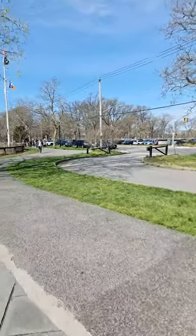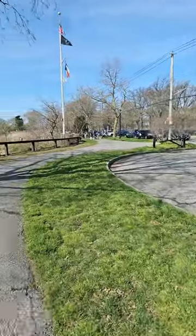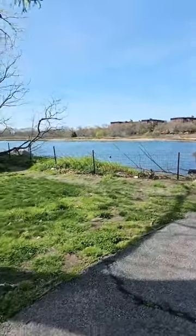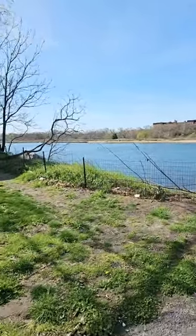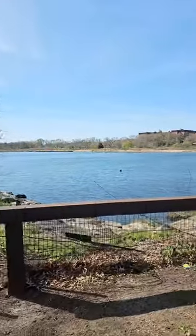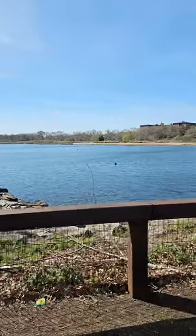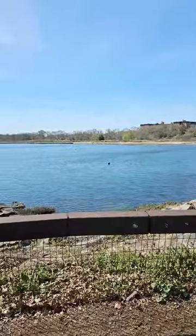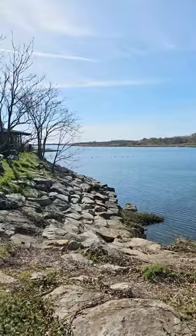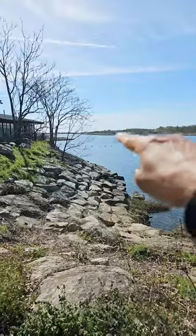Well, I've got to say one thing. The people who are active are already out here. They're running, they're playing basketball, they're playing soccer, they're playing cricket. So we're looking at the marsh. And you can hike on that other side. And I will tell you this, I did a video of us walking under that bridge way over there.